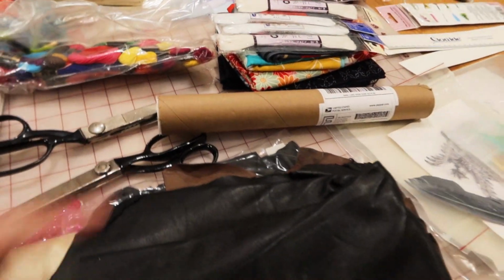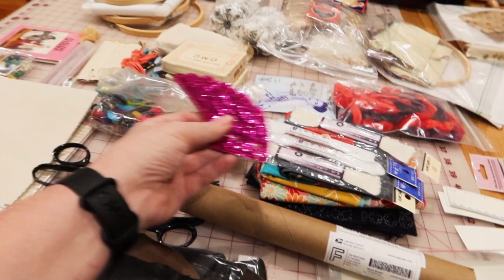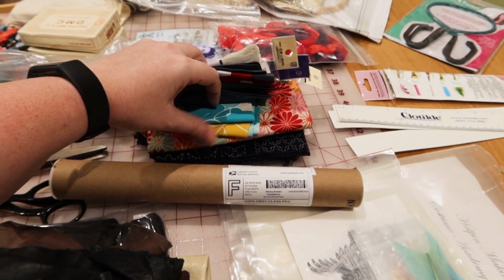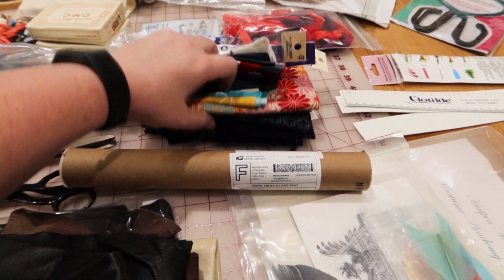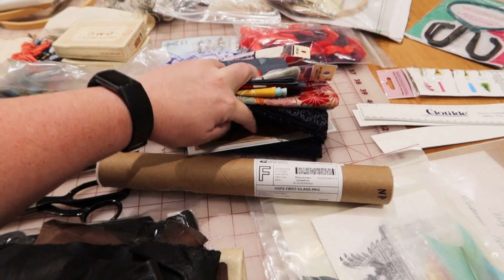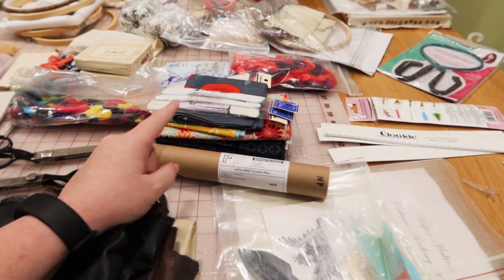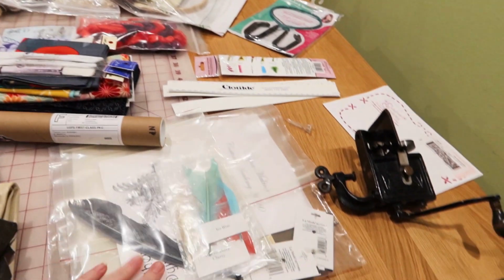This is a fan kit from Lynn, which I also didn't open because I don't want to lose anything. Why there are sneaker wings in here is beyond me, but I have sneaker wings. This is a pile of sashiko stuff and fabric that I was sent by a person in Japan who I adore, and she wrote me so many letters in here. It's amazing. So I have yet to get back to sashiko, and that was like a year ago, maybe more than a year ago. Anyway, I'm hype on these though, so these are staying for sure.